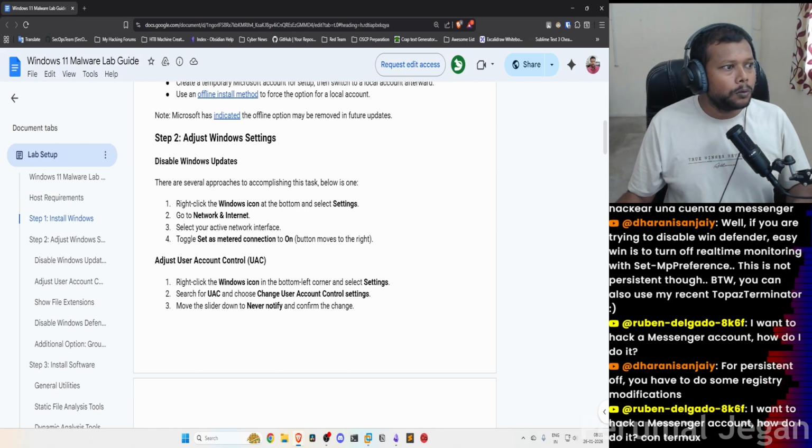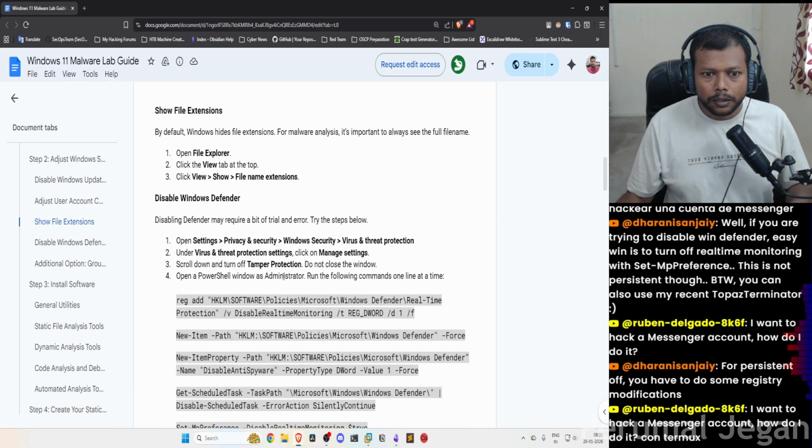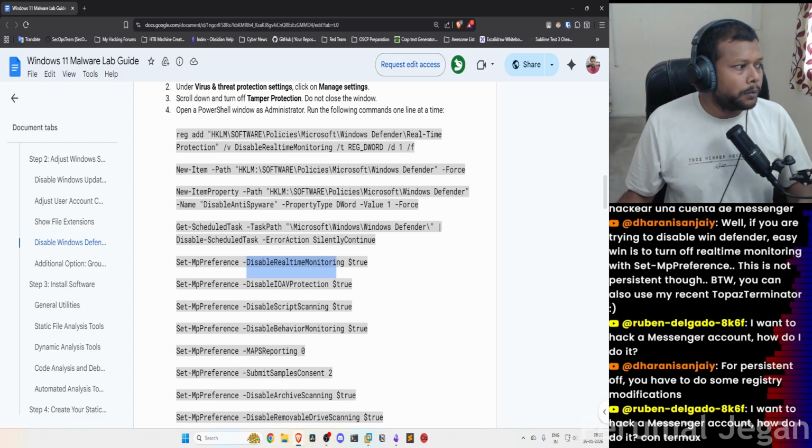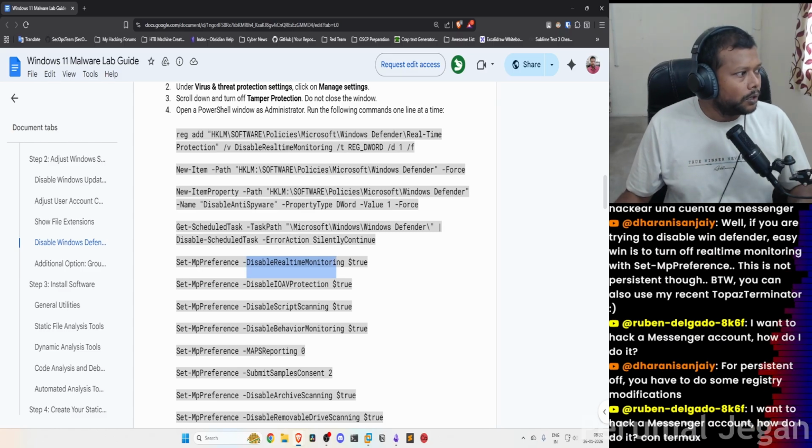So now, if you see, I used these commands. I used the Set-MpPreference PowerShell cmdlet to disable this.